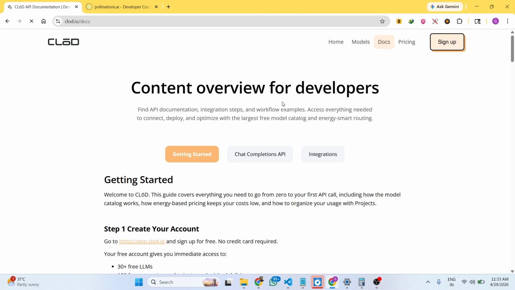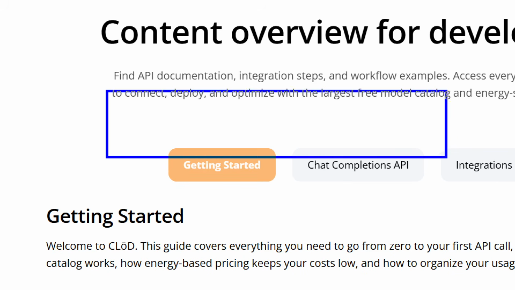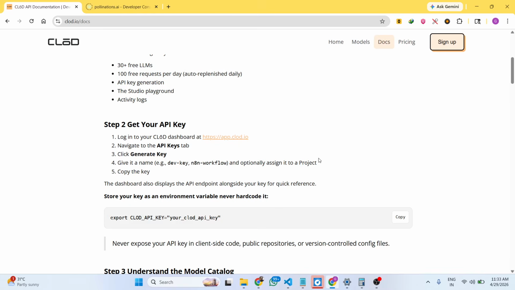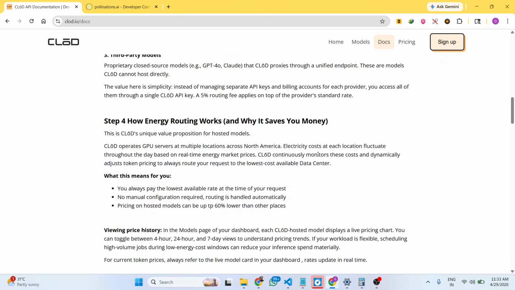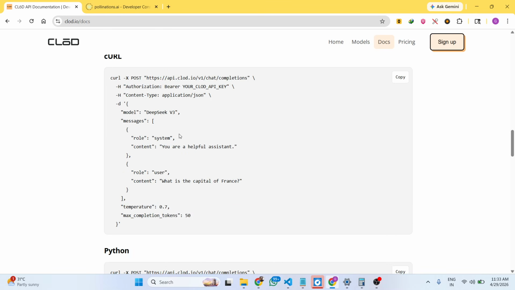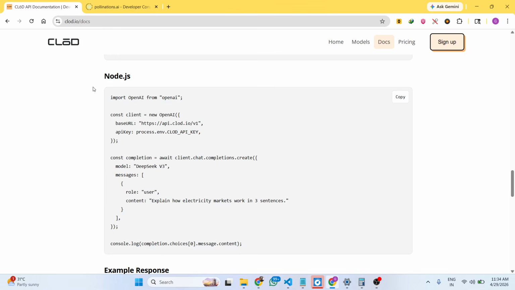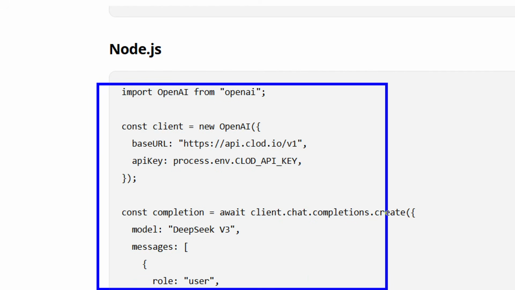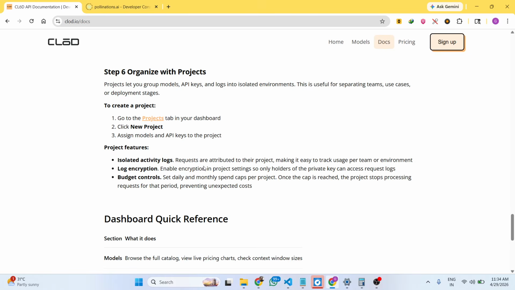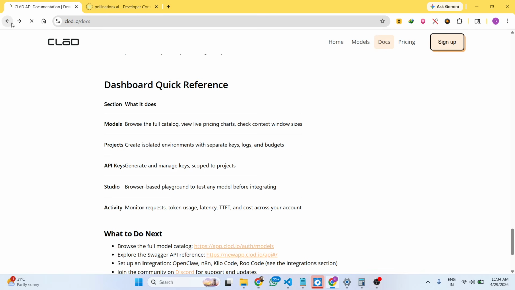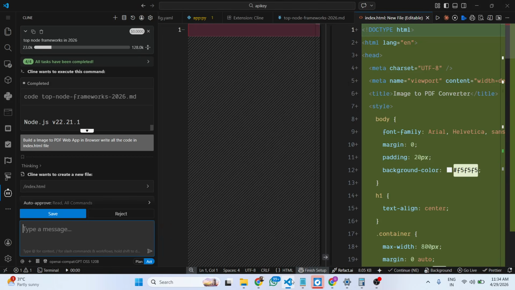So you can even check out their documentation as well. They tell you exactly the step-by-step instructions on how to call the API. So you can even make a Python script as well, make a curl request. This is also compatible with Node.js as well. So you will see that all the example code is given. So definitely check out.